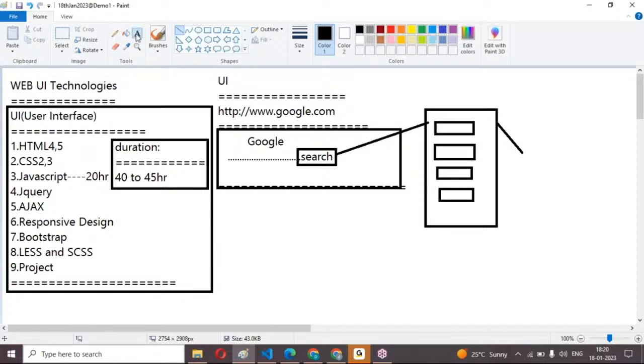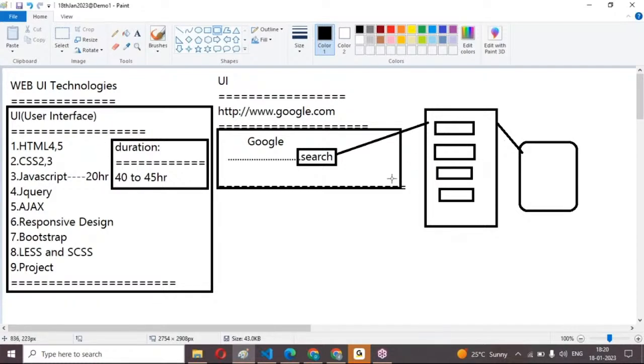Different server programming languages are used to interact with this application. This server programming will connect to a database, MongoDB, Sybase, any database you can use. That database will give you the result for us. So that is the way our UI page interacts with the server page, and the server interacts with the database. Every time the UI page interacts with the server page, the server interacts with the database.